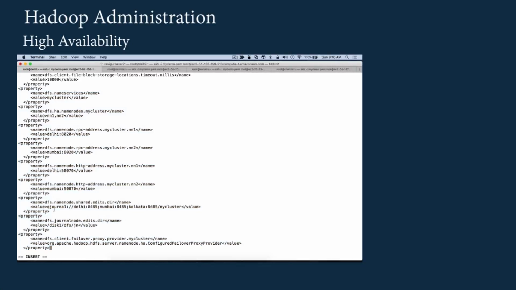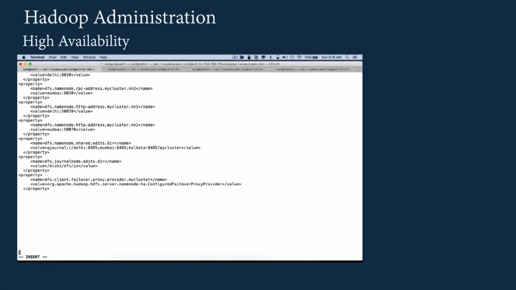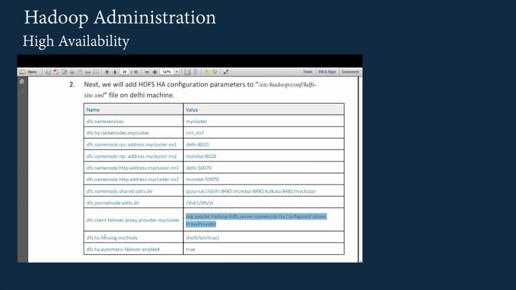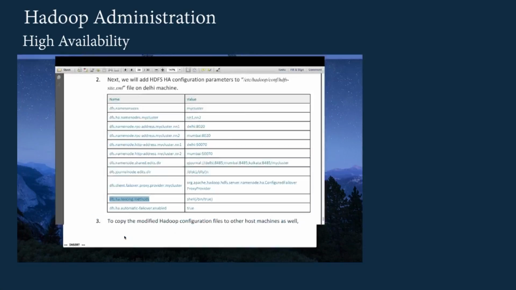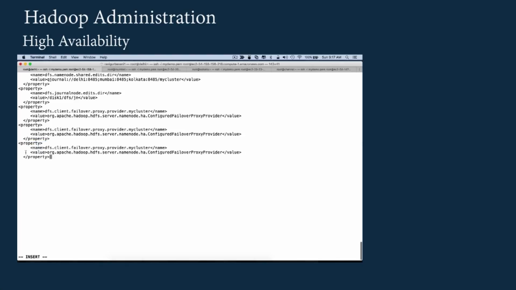It's time to add the last 2 settings. So let's put the last 2 settings and copy them everywhere. Okay, so these are the 2 configurations.